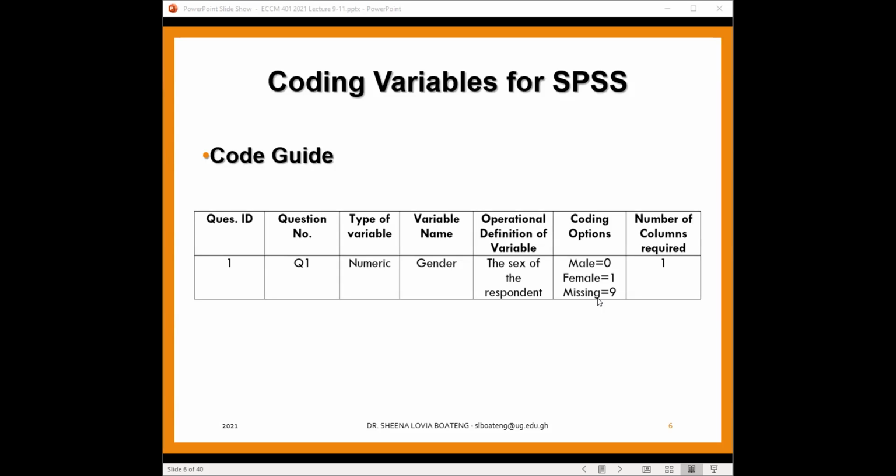And we have missing represented here because sometimes you will have respondents who will answer some questions on the questionnaire and leave other sections blank. So based on that, do you have any questionnaire that has certain sections that are blank? No, madam. All your questionnaires are completely filled. Yes, madam. Okay, then you will not have the problem of missing data. However, it is good to just create that code in case you come across one that is missing, right?